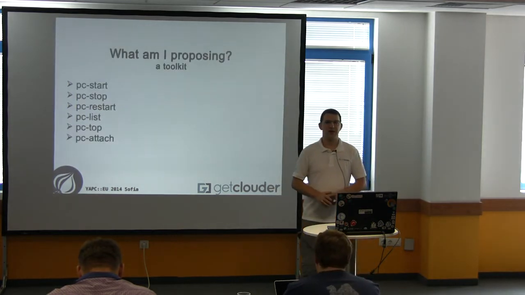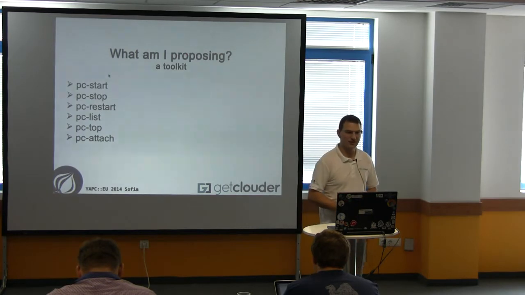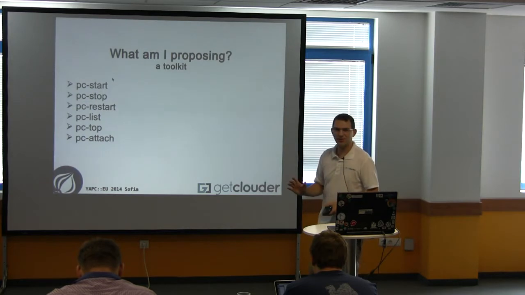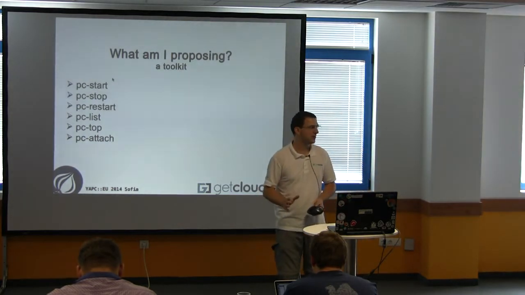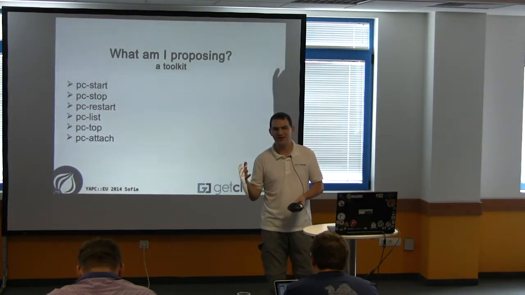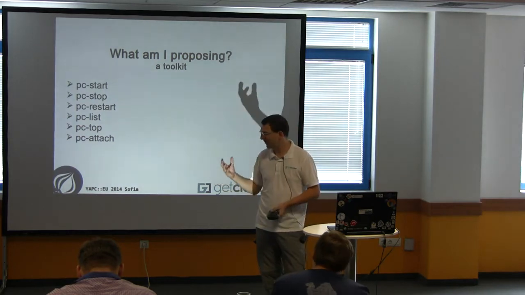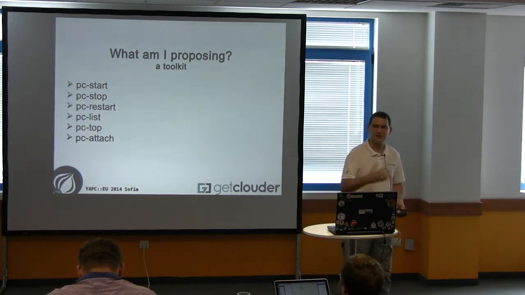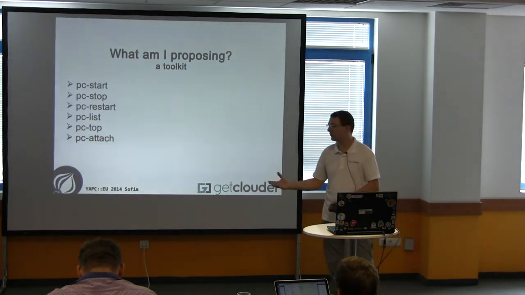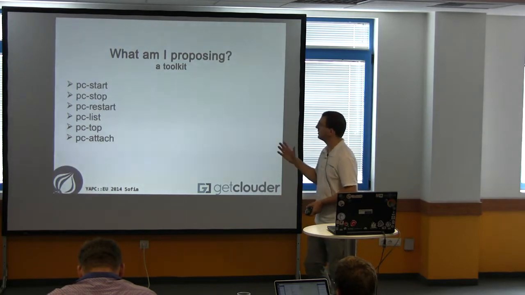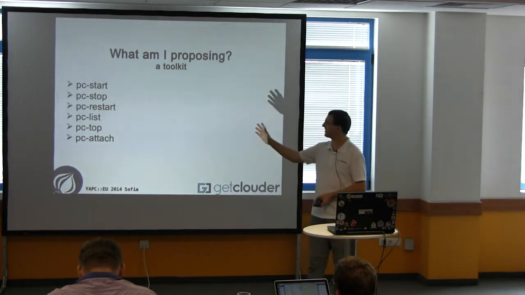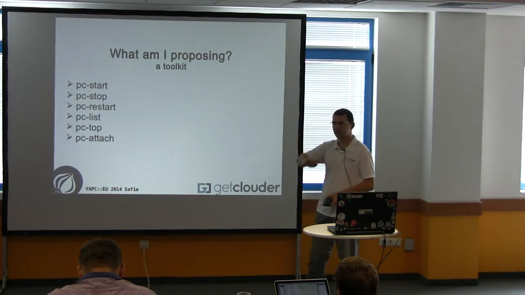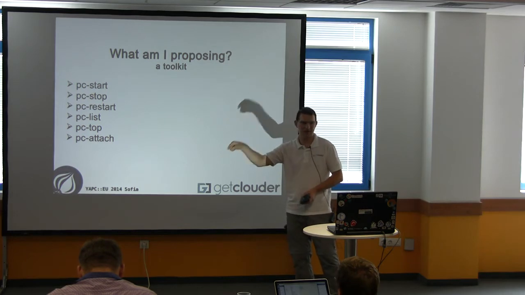So after we have that, what I'm proposing is a toolkit. It's something like LXC, but written entirely in Perl, because it is easier to patch Perl. It's easier to change Perl in certain ways. And also, it's a lot easier to add it to your other Perl projects. So what we need is Perl container start, stop, restart, list, and attach, which actually uses setns to get inside of the container.